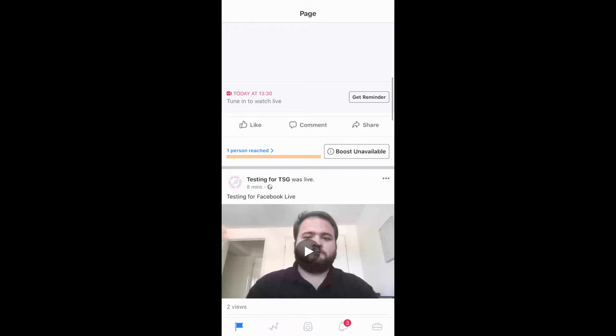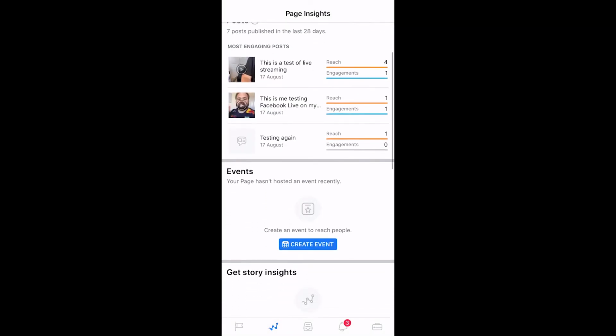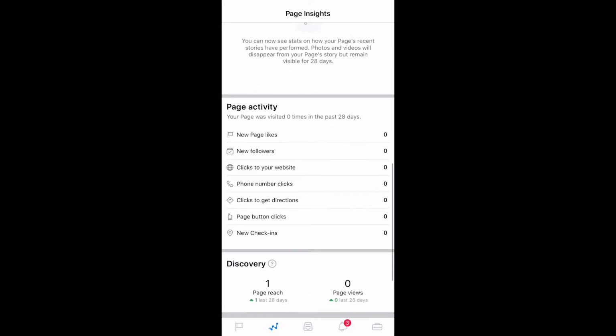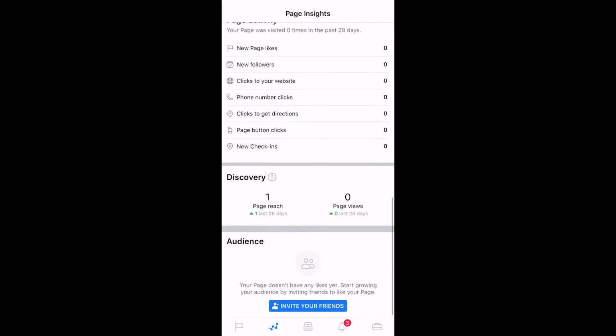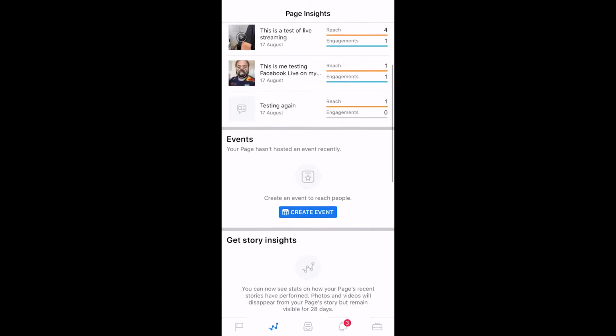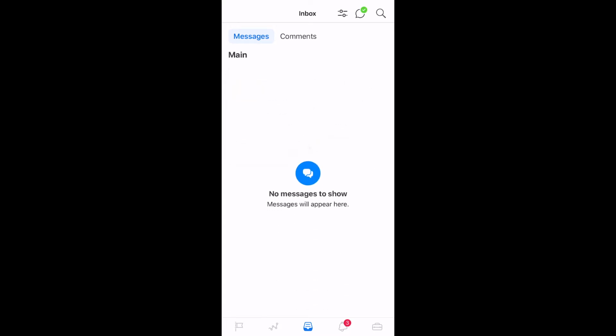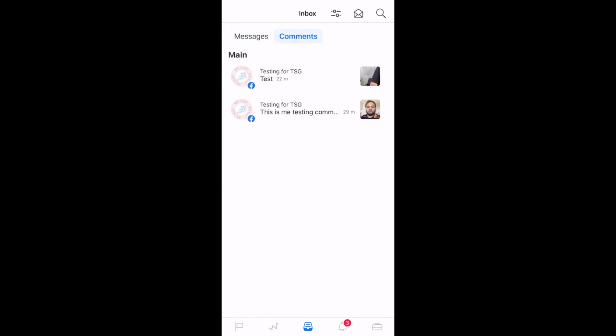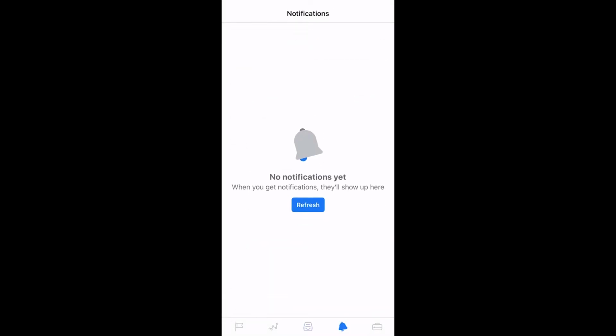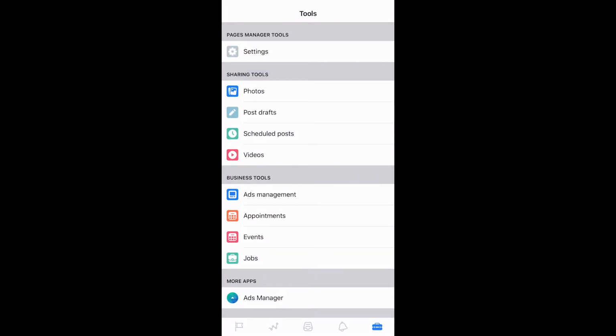If you click on the bottom tab, you can see the engagement tab, which shows you the posts and events and insights into people that have been viewing. You can then click on the middle tab at the bottom, which is your inbox. I don't have any messages at the minute, I've only just started this page, but any messages you have would appear here. You've got your comments here as well, so at the top you can click messages or comments. You've got your notifications, which I don't currently have any, but these would be any posts to your page or engagement that you've got from there.